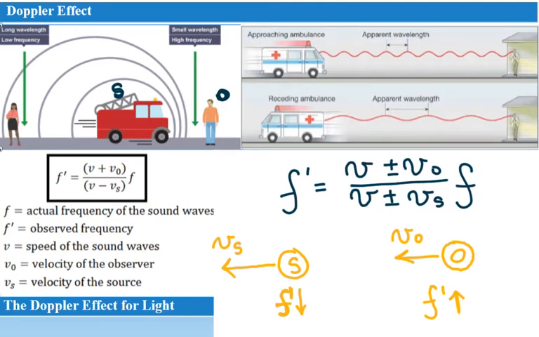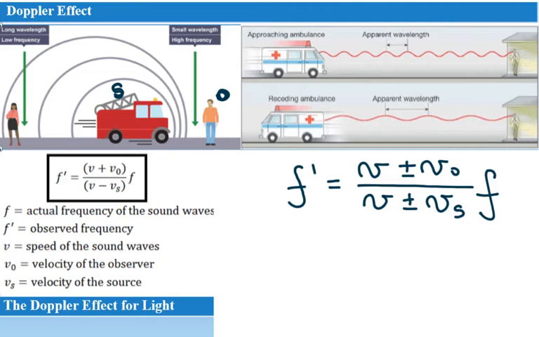So in this case, if the source is moving away, it makes the frequency lower. So to make the frequency lower, I have to add in the denominator. If the object is approaching the source, it makes the wavelengths shorter or compressed by its actions. So that means it makes the frequency higher. Then I have to put a positive sign in the numerator as well.